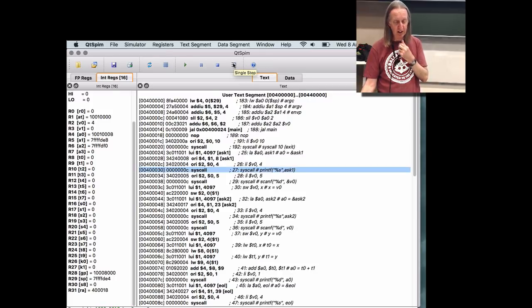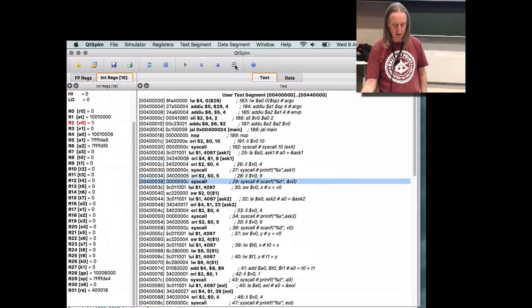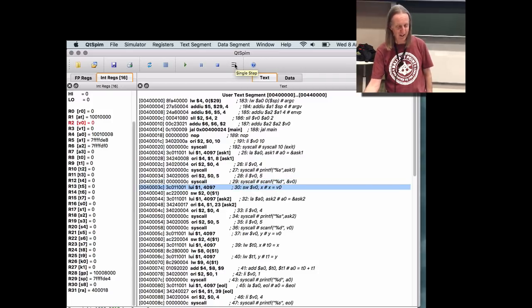Next thing we do is the syscall, which doesn't pop anything up. That's slightly annoying. Oh, that's printf. Even so, it still should pop up the console. Where's the console? I don't know, maybe you don't get it in single step mode. Maybe we get a console when we do a scanf. Oh, other things to notice, R2 now contains the value 5, which is the syscall code for readint. When you're single stepping it looks like you can't read, which is slightly annoying.